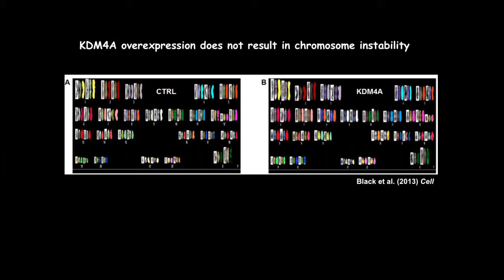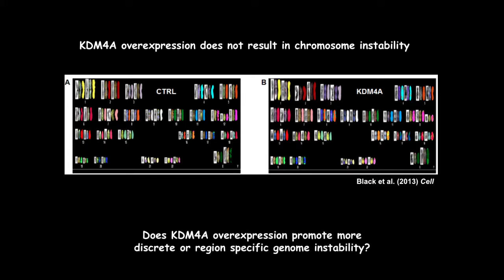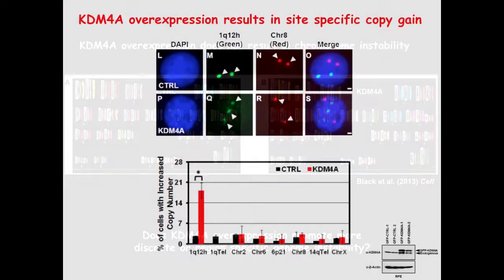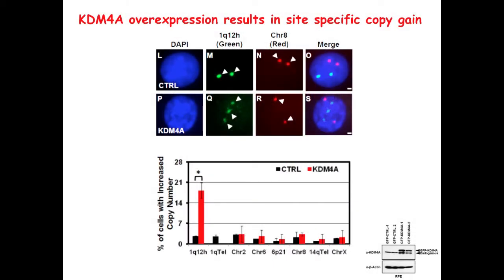At this point, the two people who were helping, the postdoc in my lab and a postdoc in Nick's lab, were like, okay, well, what should we do here? Well, we then went on to ask a simple question. Maybe it's not that we're affecting things globally, but since the demethylase is regulating timing of replication and regulating specific regions, especially heterochromatic regions, maybe there's a massive destabilization in those positions. So the first series of experiments that were done were these. And trying to tell two postdocs who come to you with all these commercial centromeric and telomeric probes that we should really go after a different region, it was quite remarkable. They actually did do this, and it was like, okay, we're going to do one more set.